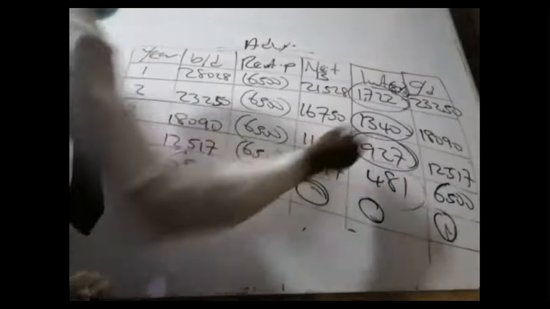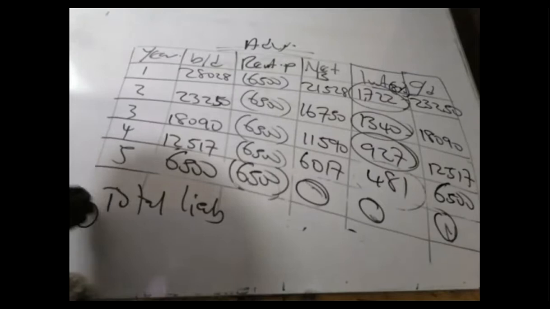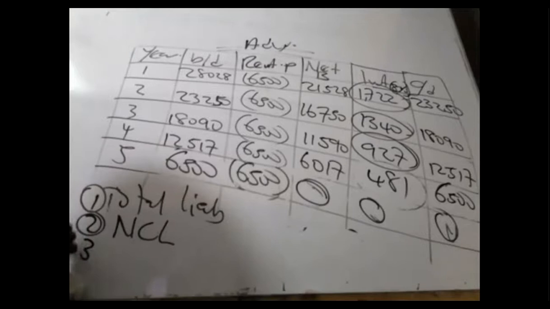Now let me go to the statement of financial position. This one everybody will do for me. If you're watching, can you pause the video before you continue? What happened is this. Tell me year 1. Number 1, the total liability. Number 2, tell me the non-current liability. All this is for year 1. Meaning split it. But the first requirement, you are telling me the total liability. Second requirement, you are telling me the non-current liability. Third one, you are telling me the current liability.